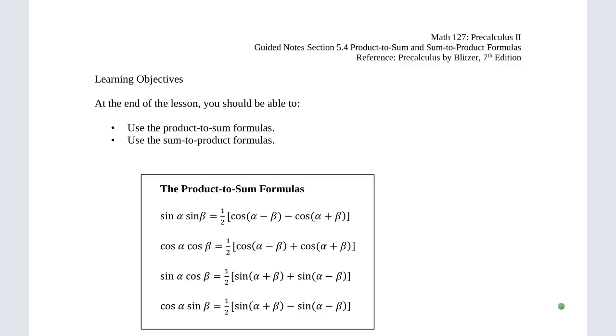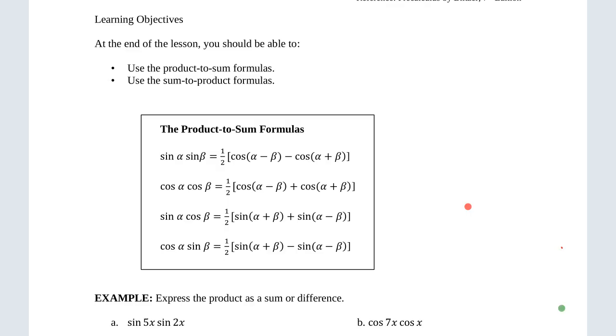Okay, so let's go ahead and begin with the product-to-sum formulas. Let's take a look at our first set of identities. These are what we call the product-to-sum identities or formulas. Because we start with a product and end up with a sum or difference, the main purpose of these formulas is to rewrite products involving sine and cosine into expressions that are often easier to simplify or evaluate. Notice each of these formulas involves two angles, the angle alpha and the angle beta.